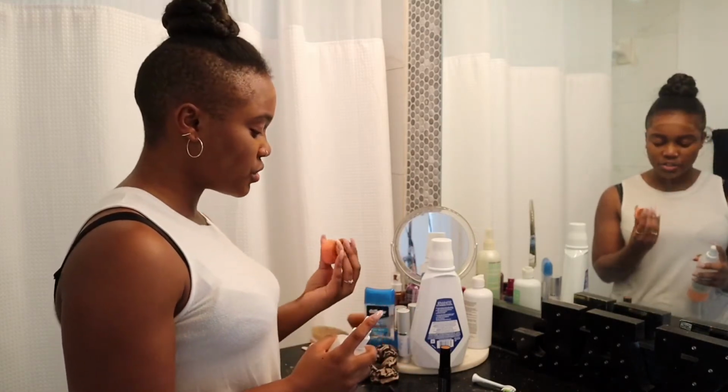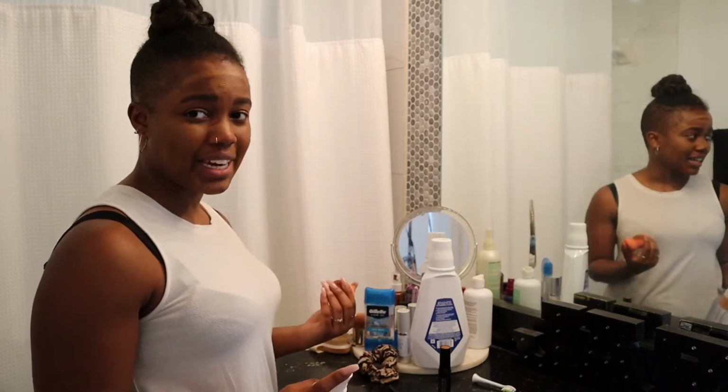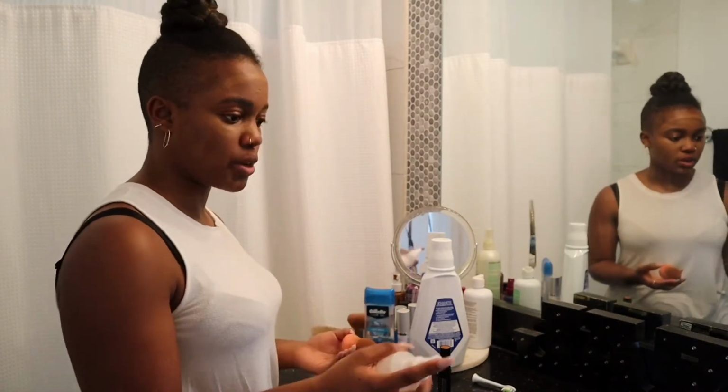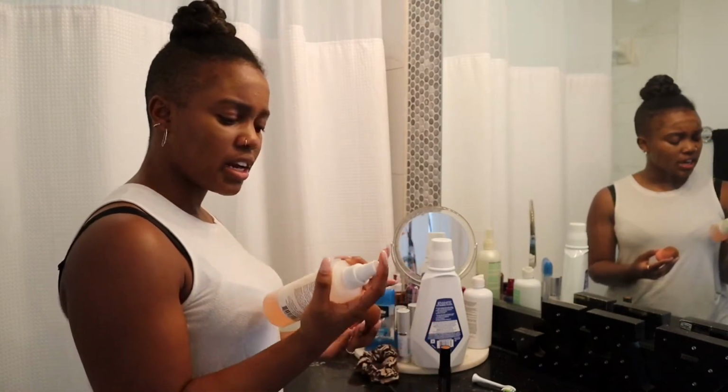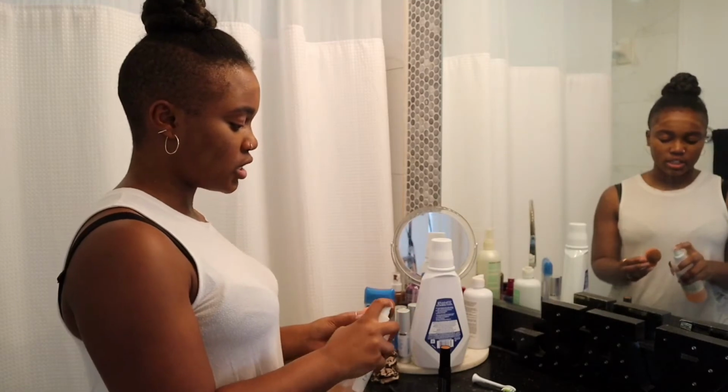So I'm gonna go with my beauty blender. I actually use the e.l.f. sponge. It's like $7 and it's honestly amazing. And I was a beauty blender snob from the very beginning because I used only the beauty blender brand, but this one, 10 out of 10 recommend. And I also use the Mario Badescu rose water spray, little spritz-a-roo.